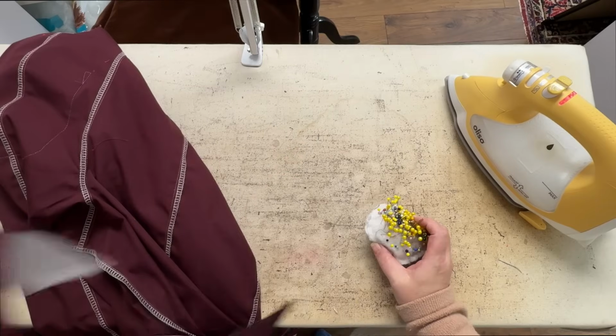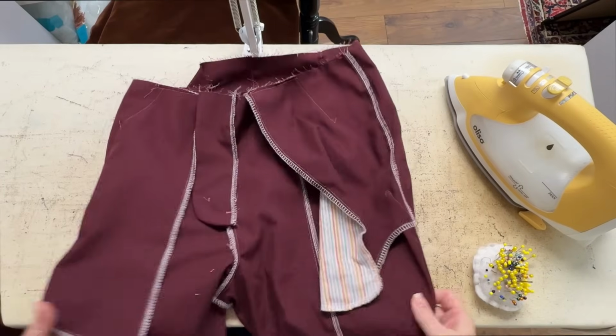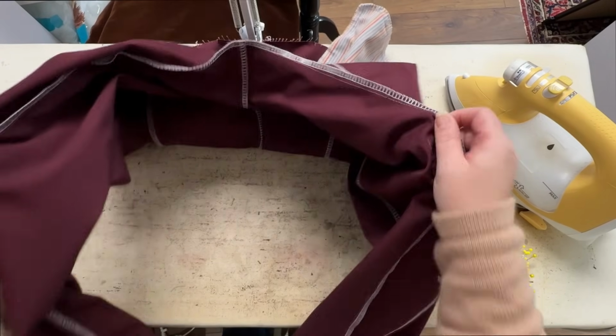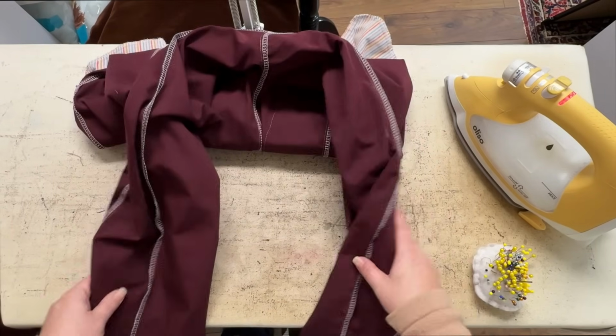All right, we are ready for the next step. So you have on a try-onable pair of pants now. So we've got those side seams, like we said, done. That inseam is now done, pressed towards the front. It does not get top stitched.